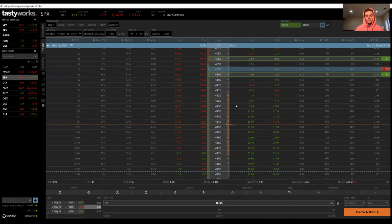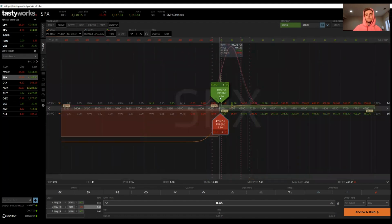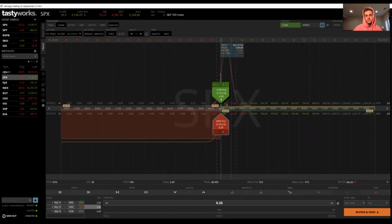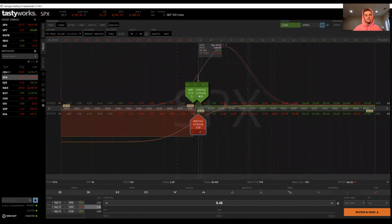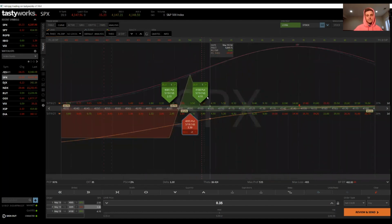I had a situation a couple of weeks ago where I was just in a gambling mood for the day, and SPX was just kind of trickling closer, and it did end up in the day, and I hit it right around like the $80 mark. So it hit between the 2 strikes. I didn't make a whole ton of money, but I didn't lose a whole bunch. I didn't lose any money on the day. But it landed right around, like right about here, a few dollars into it, which was a nice little extra bonus.